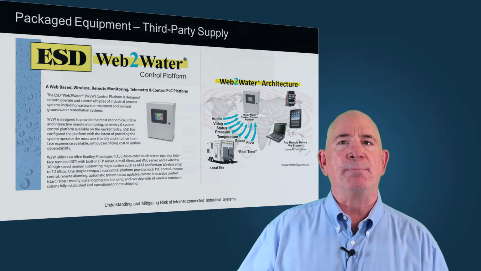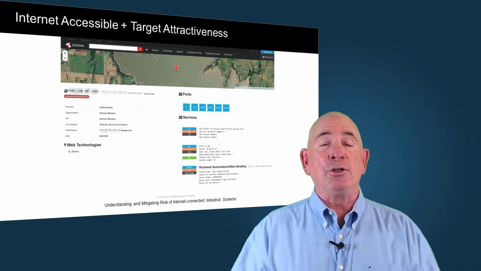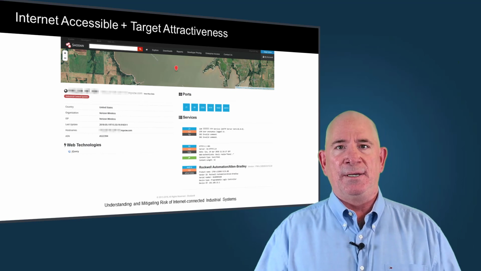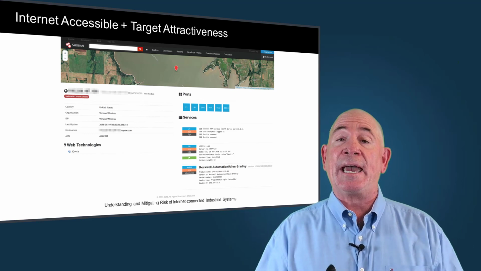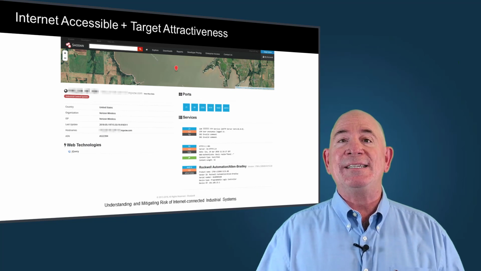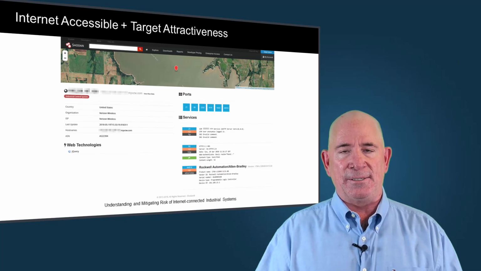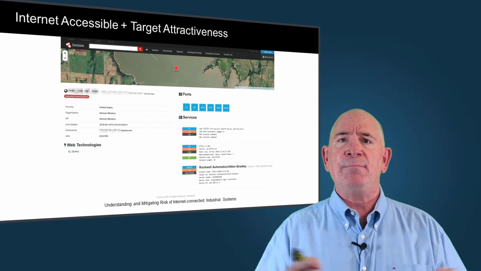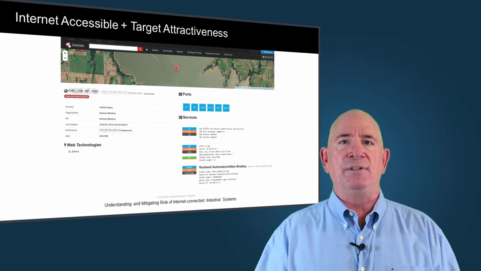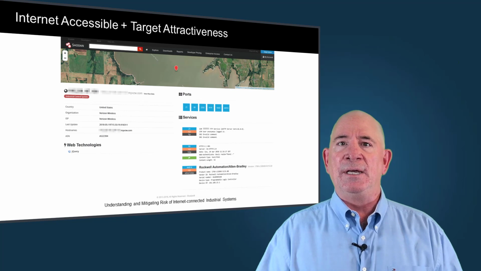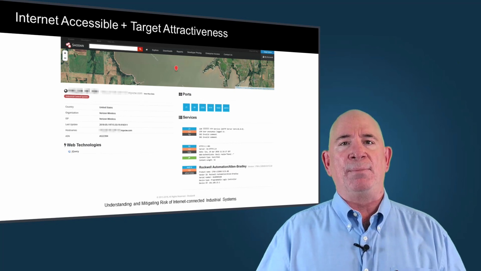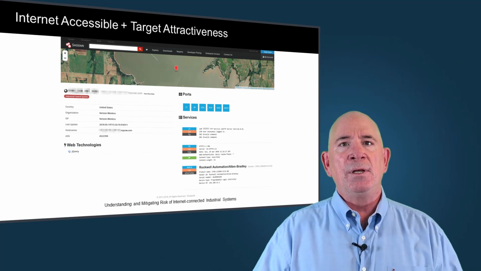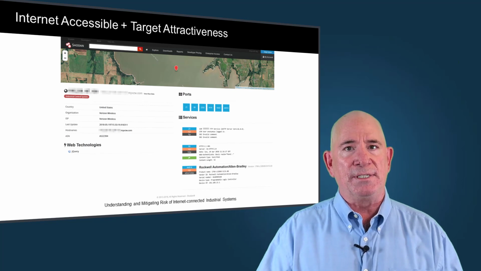So let's take a little bit deeper look. There's a popular website called Shodan, and what Shodan is, it is kind of like a Google of devices. We all use Google on a regular basis. Google catalogs web pages. What Shodan does is it catalogs internet-connected devices. These devices don't necessarily have to be industrial control system devices. They can be any range of device, like closed-circuit televisions, even wireless routers that may be connected. So it's irrelevant of the device type. It's just a massive global infrastructure that continuously crawls the internet, looking for devices and specific characteristics of these devices.